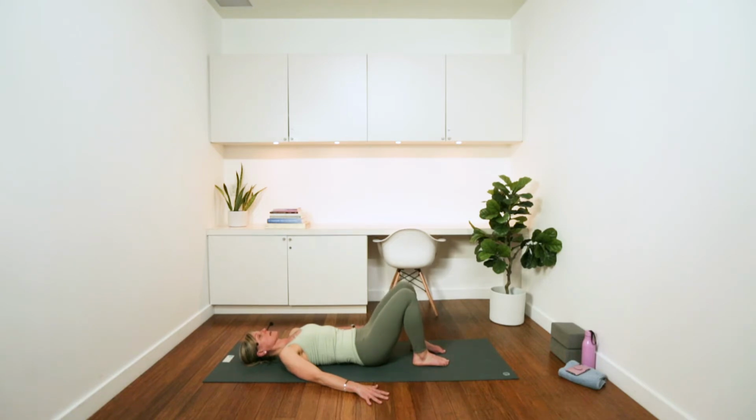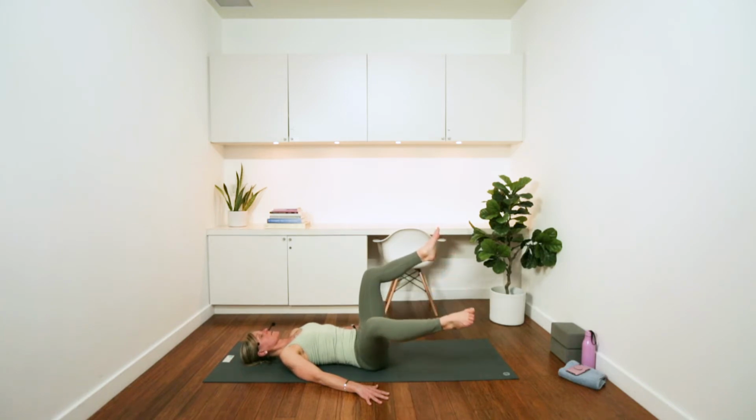then the other. Now, if you wanted to go to the next level, bring your knees over your hips and start to bring your right leg out. It's a lot harder. Exhale, bring it in. Again, using your pelvic floor. If you start to feel your shoulders shrugging or your muscles of your face tensing, then this level might be too hard. You might want to return back to keeping your feet on the ground.